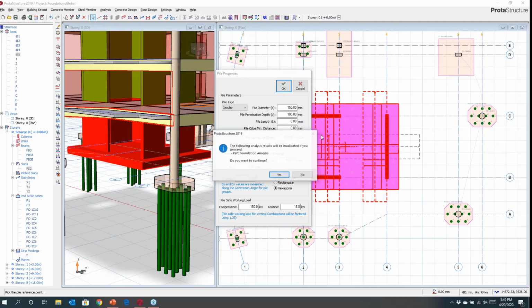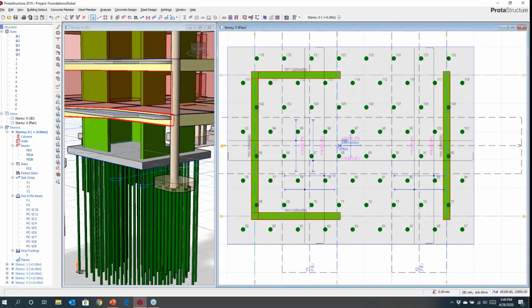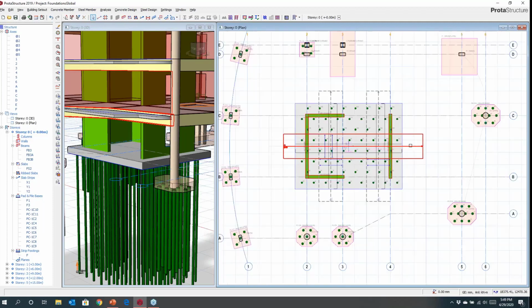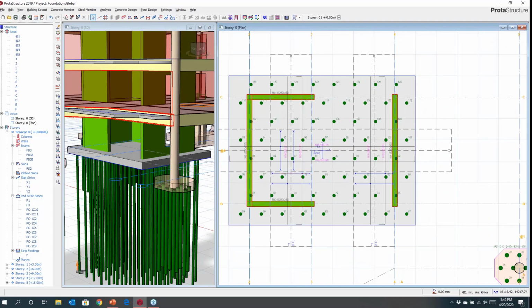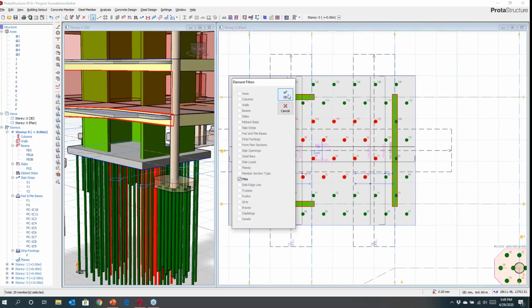So if I hit OK, you'll see that I've now predefined an arrangement of piles beneath that raft. And you can work with these piles just to create whatever type of piling system you want. So if I decided that perhaps these piles here, I don't want to see them, okay, I'm just going to remove those piles.